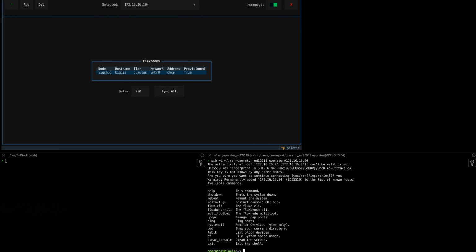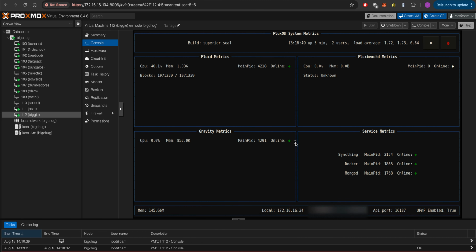Cool. And as part of the setup, SSH is enabled and everything. So every config item that you can manually input, you can also do via the automation tools. Now we can see FluxOS is coming, Gravity is coming online. That's all pre-configured with the TXID and identity and things. We can see we've got our API port and whatnot there. So pretty much everything's good to go here now.